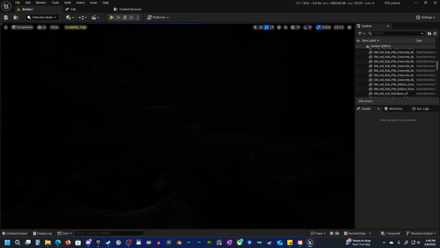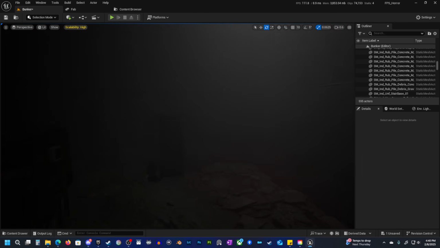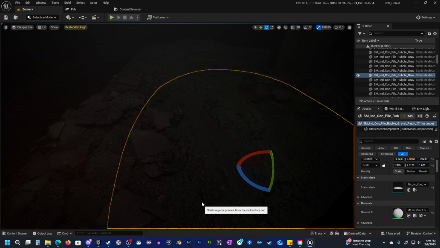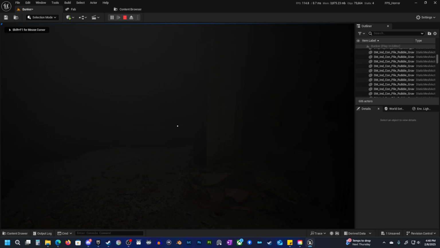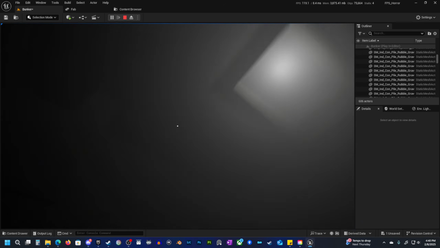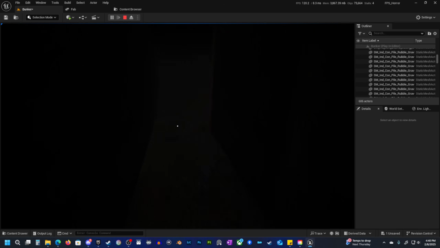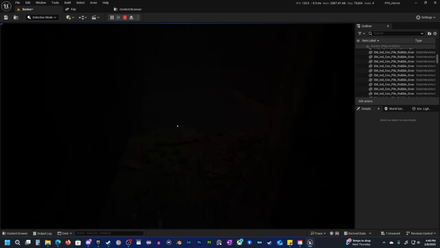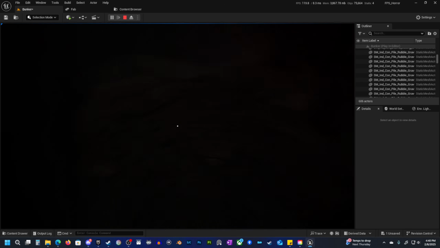Okay, I think this looks pretty good. Let's just play from right here, kind of where we would imagine our game starting. We could use a light in here.